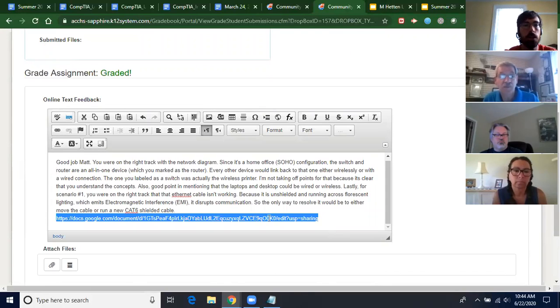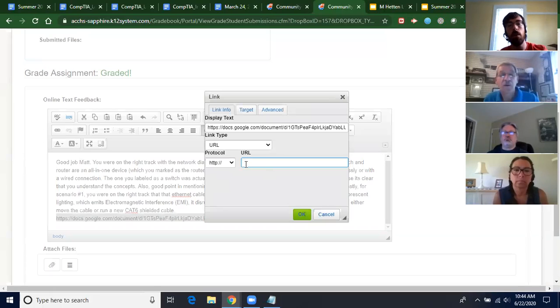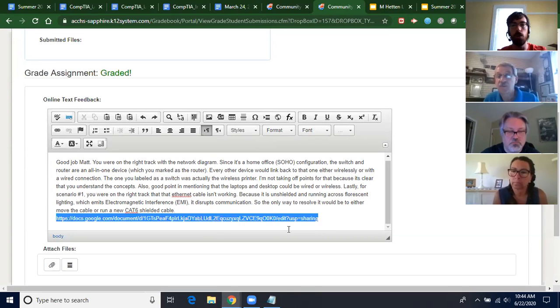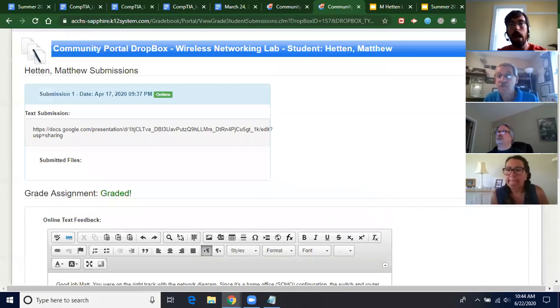If they went the extra step to, where is the button here, to insert a link, and then put in the URL, then it changes it to blue. So it's one extra step, and some of the students know it, some of the students don't. Some of them have figured it out, some of them haven't.